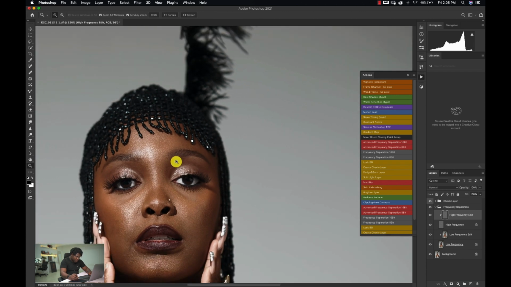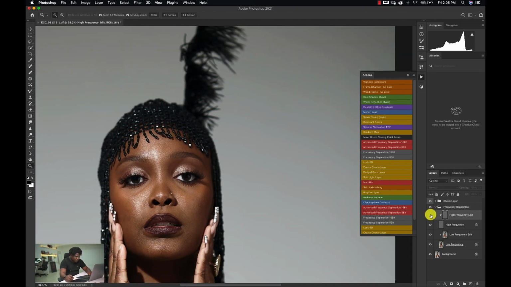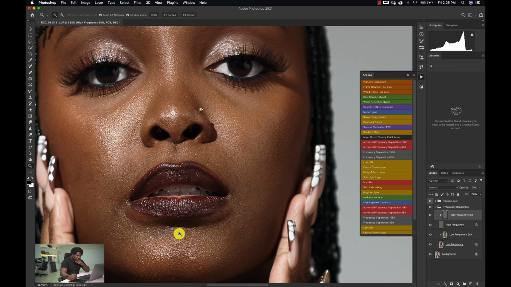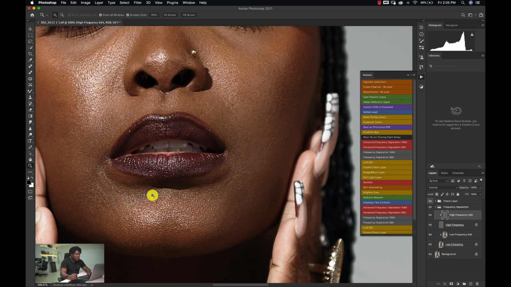Okay. So we'll check before and after, and we'll see not a lot, but just a few. Now the next thing I'm going to do is teach you how to soften some of this very harsh texture. If you look around her chin here, close to her lips, we have this very harsh and coarse texture. So I'll teach you how to sample it, how to soften it a bit.